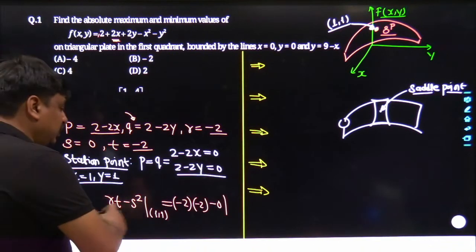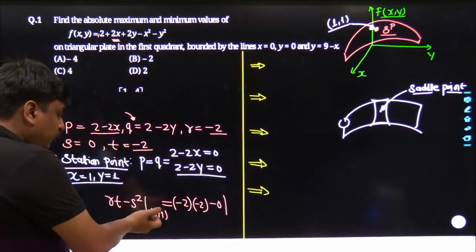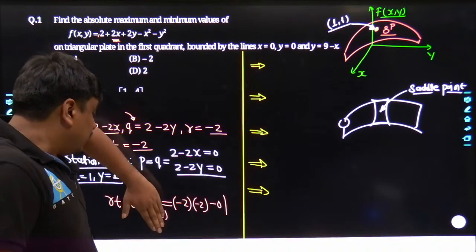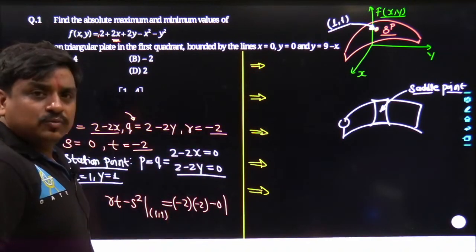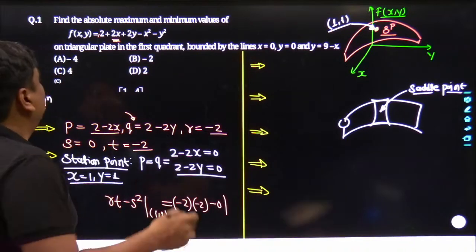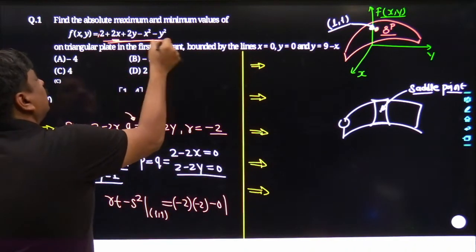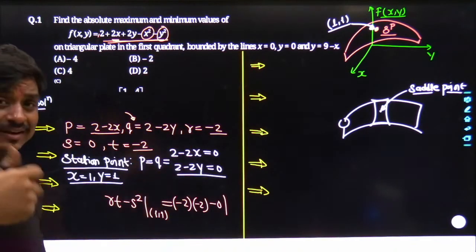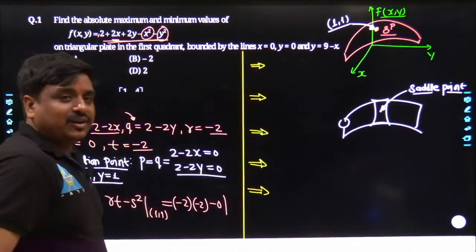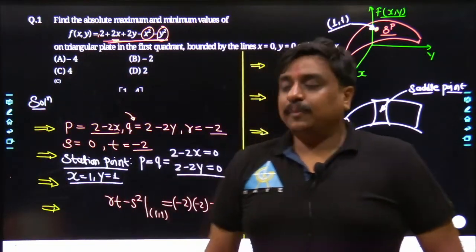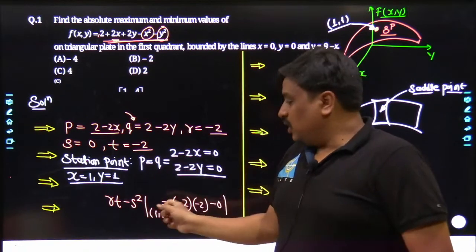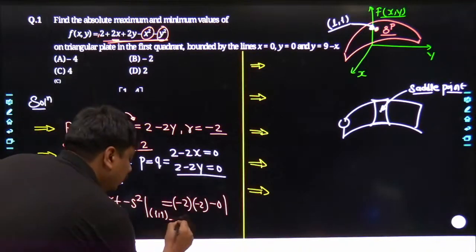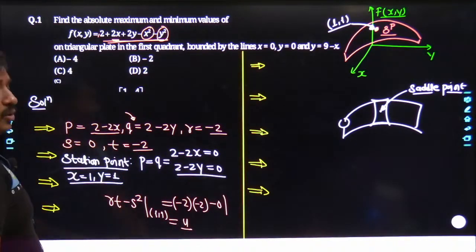Many times I have seen students have one doubt: sir, although we get 1 comma 1, which are the values of x and y, most of the time we do not find where we need to feed the values of x and y. So what's the use here, my dear friends? This problem has the degree of 2. You see the degree of x is 2, and the degree of y is 2. If you have the degree of 3, then definitely RT minus S square would become a function of x and y, and there precisely you have to feed the value of x as 1 and the value of y as 1. Agreed? Now, anyways, once you calculate this, the value is simply going to be 4.